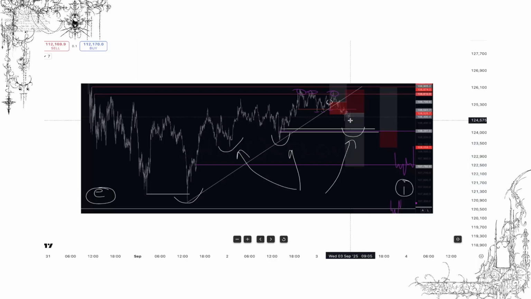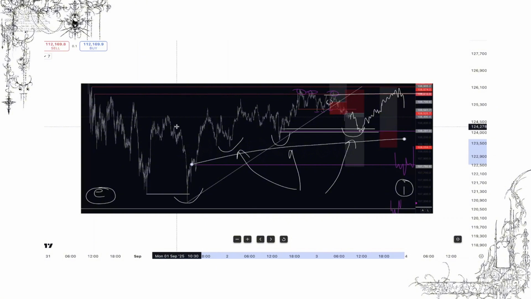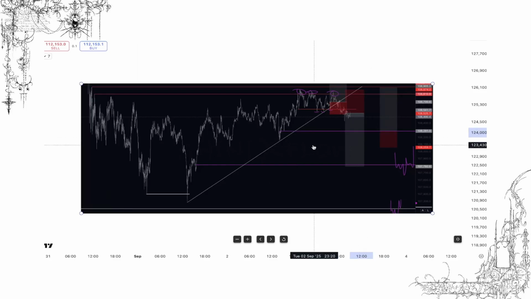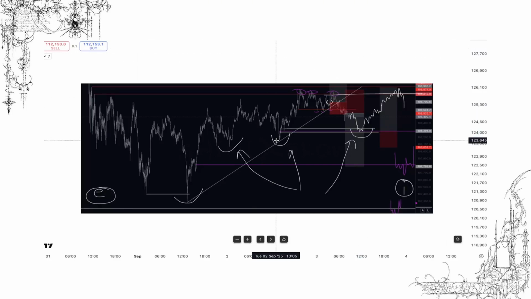So my guy takes the short here, and then what happens is if price starts to hold a low, and then boom, it starts to run up. It then eventually breaks high. That internal structure right here starts to prove itself externally, and it starts to work. But by the time you understand that your trade here was already wrong, you miss out on the long move as well. So you want to take into consideration the internal importance of a structure and the external importance of a structure as well.